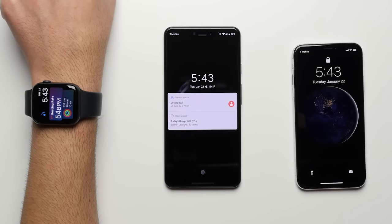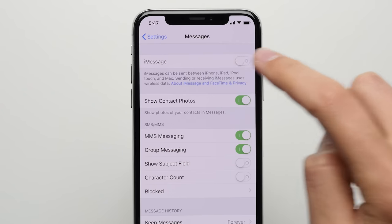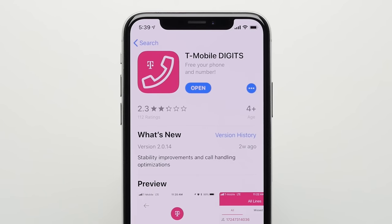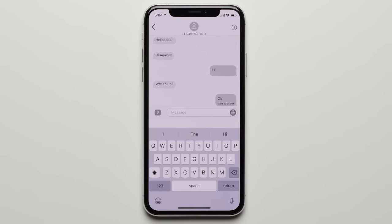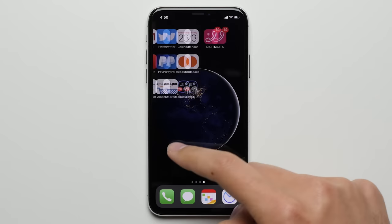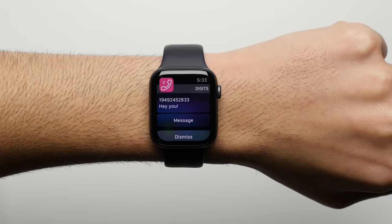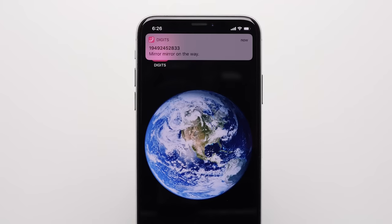It actually works really well for calls, but unfortunately it doesn't really work when it comes to text messaging, even though you'd expect it to, because of iMessage. So if you leave iMessage enabled on the iPhone, you'll get your text messages on the Apple Watch no problem, but if you have any friends that use iPhones, you'll stop getting their messages on your Android phone. And if you turn iMessage off, you'll get your text messages on your Android phone and on the iPhone back at home, but you'll stop getting them on the Apple Watch because iMessage is how the iPhone syncs messages across devices. But at least with T-Mobile in the United States, there is a solution — T-Mobile also has a Digits app that lets you send and receive text messages from any internet-connected device. So what I did was I turned iMessage off and I installed the Digits app onto the iPhone. And boom! Anytime I get a text message, I don't get it through the actual messages app on my watch, but I do get it as a Digits app notification since it's being mirrored from my iPhone back at home.